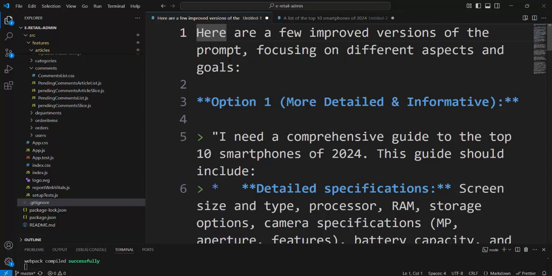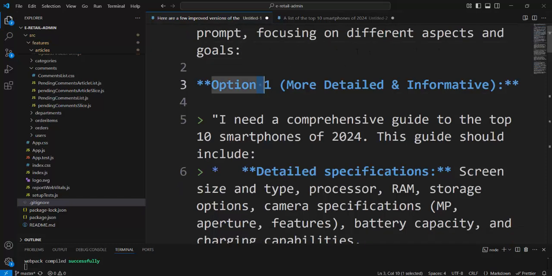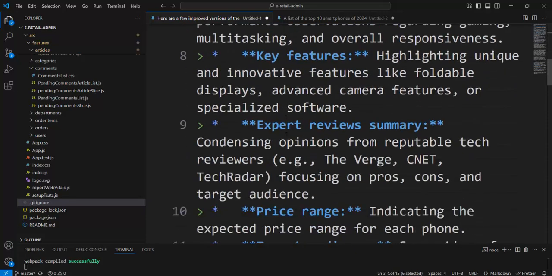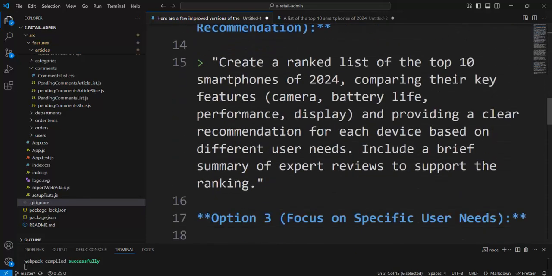Here are a few improved versions of the prompt, focusing on different aspects and goals. Option 1, more detailed information: I need a comprehensive guide to the top 10 smartphones for 2024. This guide should include detail. It is option 1.